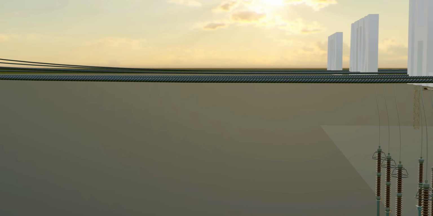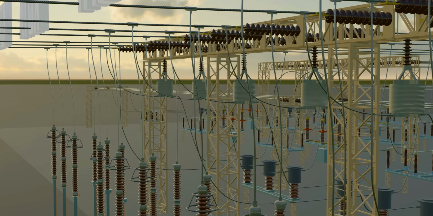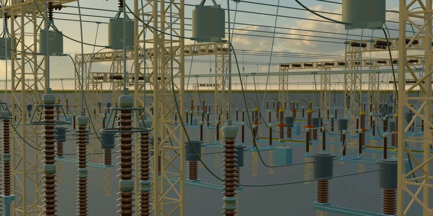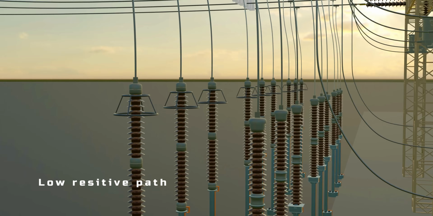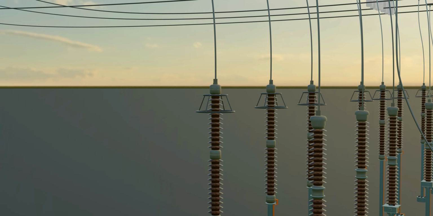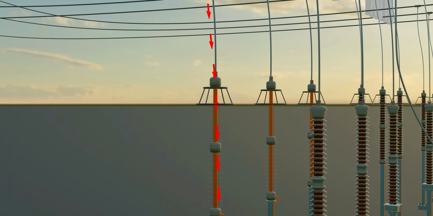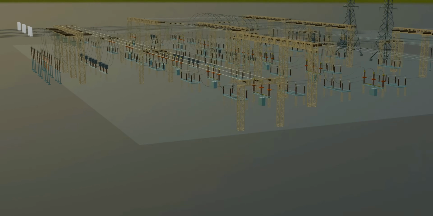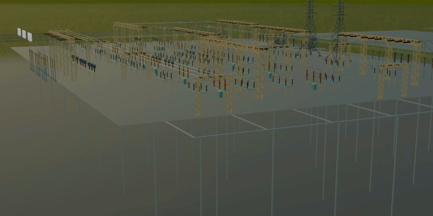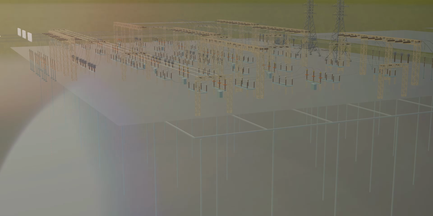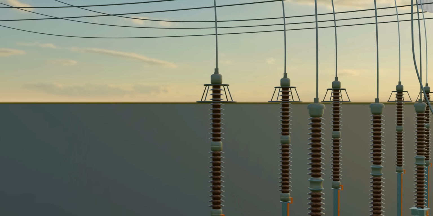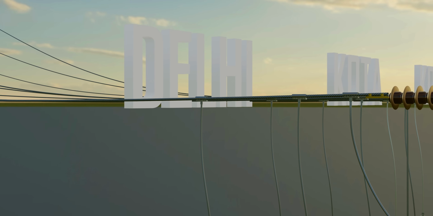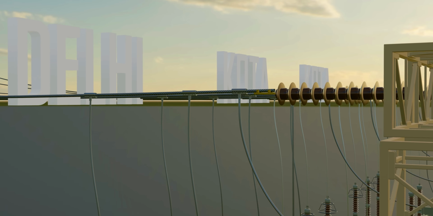These dangerous spikes must be safely discharged to the ground through lightning arrestors. The lightning arrestor handles this by diverting excess voltage into the ground via a low resistance path. As electricity follows the easiest route, the surge bypasses the main system and safely flows to earth. A metallic grounding grid is installed beneath the switchyard. Its role is to absorb and safely dissipate these sudden electrical surges into the soil, protecting the equipment. Apart from lightning, a lightning arrestor also protects against internal voltage surges within the line. Any sudden spike is immediately grounded to prevent damage to the equipment.